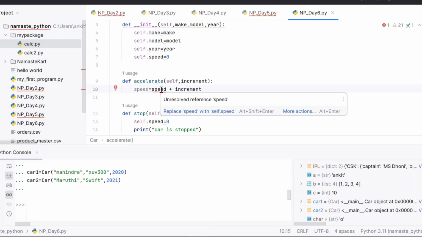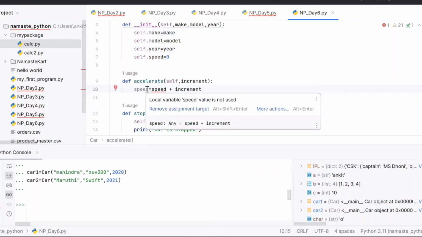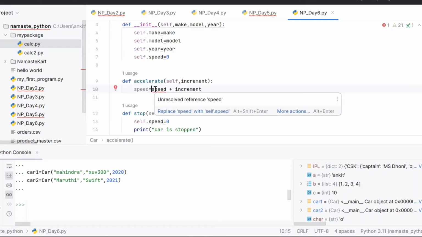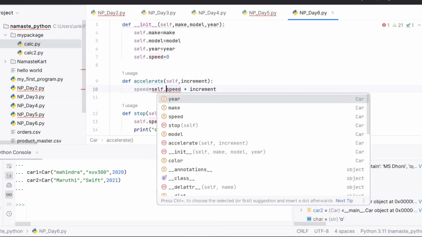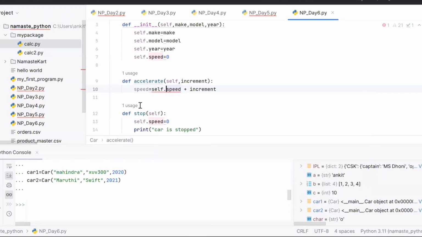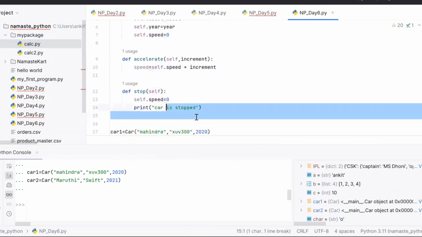So first of all, it is giving me some error. Unresolved reference speed. Let's do self dot speed plus equal to increment. It did the same thing basically. Speed equal to speed plus increment. Let's see what will happen.